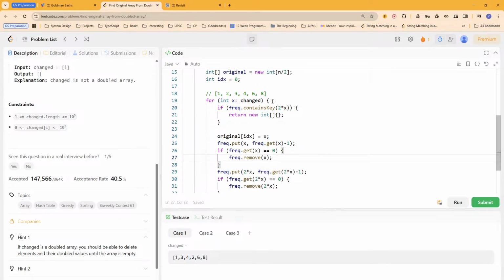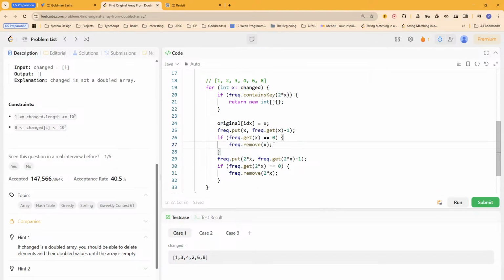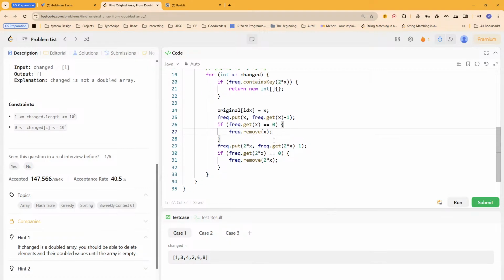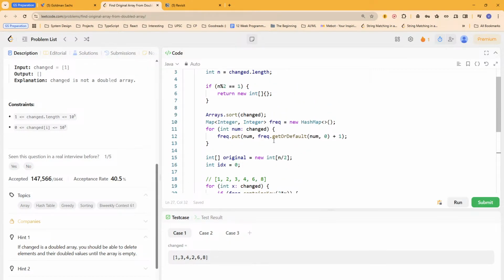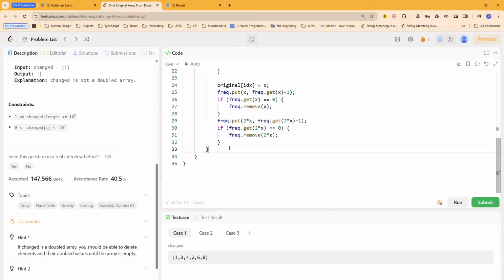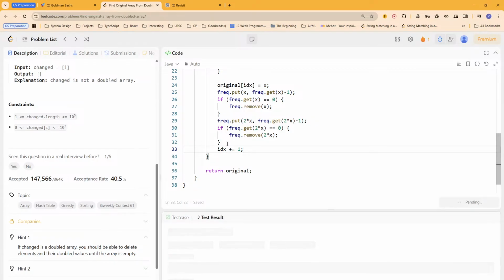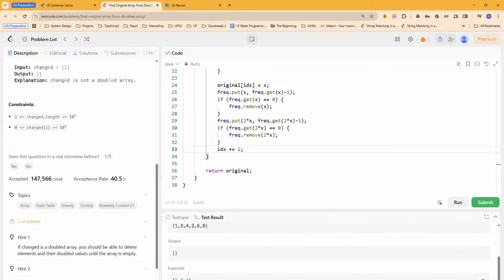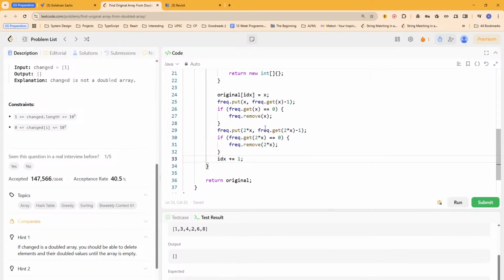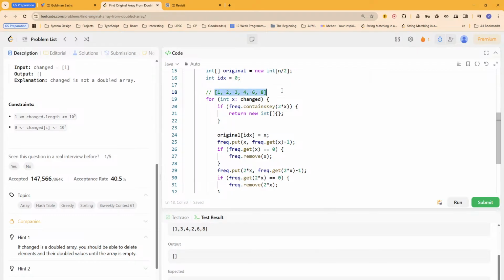After this we should return original. One more thing, we forgot to increment index, so let's just increment index. What is wrong here? Output is this, expected is this, right? We started from this.